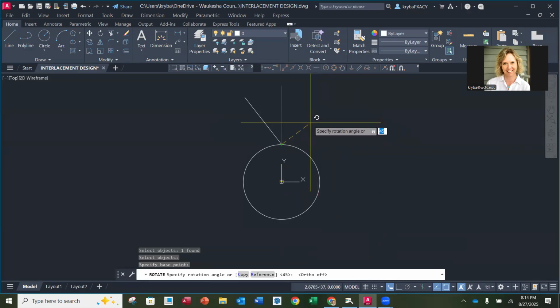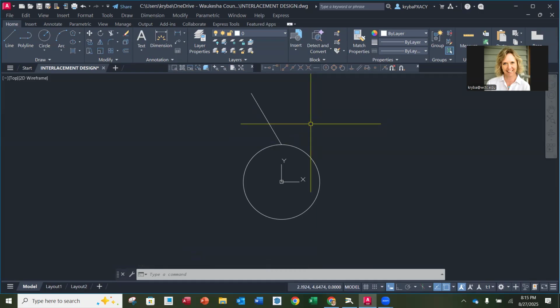When I rotate, I have 2 directions: counterclockwise or clockwise. Counterclockwise is the positive direction from 0. So I do want this to go in a counterclockwise direction, so this is going to be a positive 30 degrees. If I did want it to go clockwise, I would put in negative 30. You can do either one. So this is going to be a positive 30, specify the angle, enter. I didn't do the rotate copy because I didn't need to leave that line behind. If you ever needed to leave that behind, you could hit that copy. And we did that, I think, in one of the problems we worked earlier.